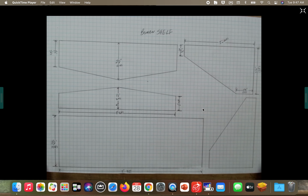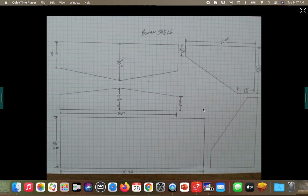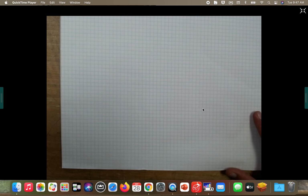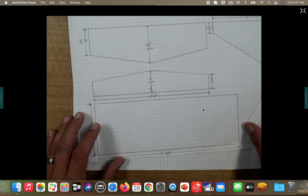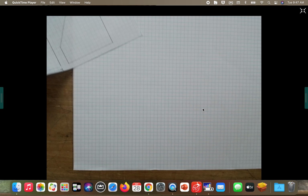We talked about doing our best job because these are what we're going to be gluing to the wood, just like we did on the jump peg right there. So we're going to start in the lower left-hand corner of our pad, and we're going to work with this rectangle. It is 10 inches by 3.5 inches. I'm going to draw along with you. If you would like to count squares to double check yourself afterwards, I will also tell you how many squares we're going over. Okay, you guys understand that part of it?